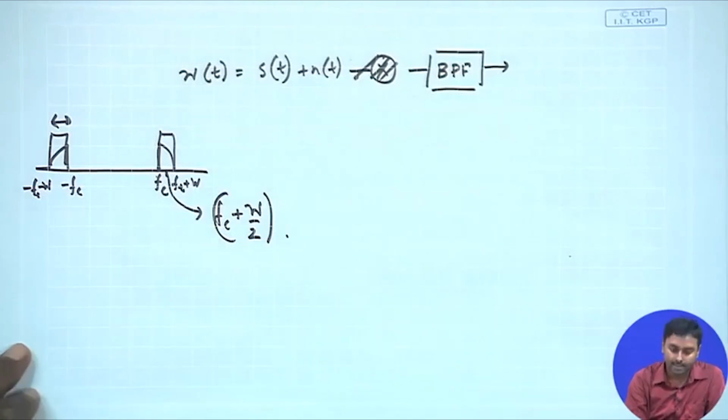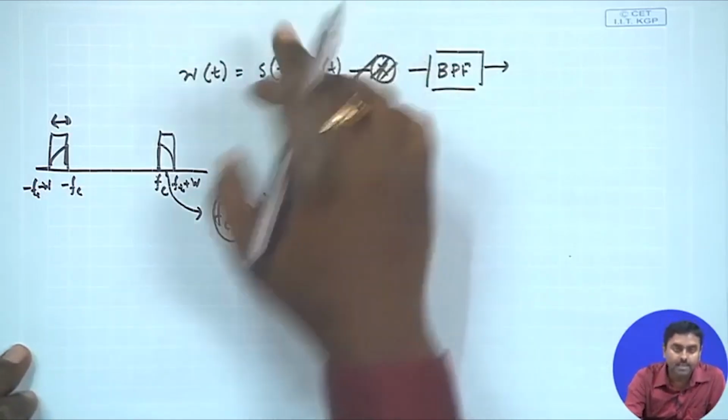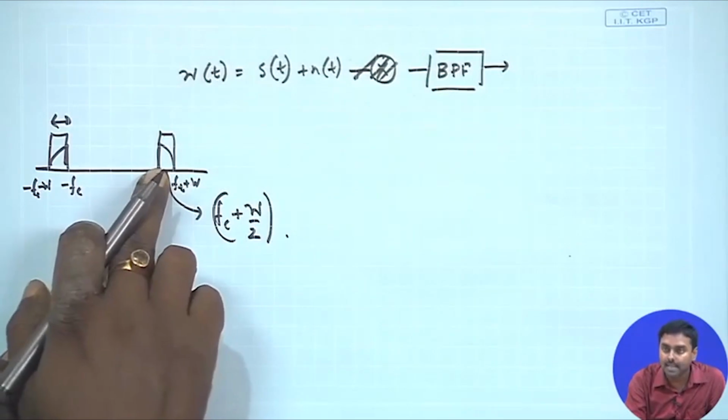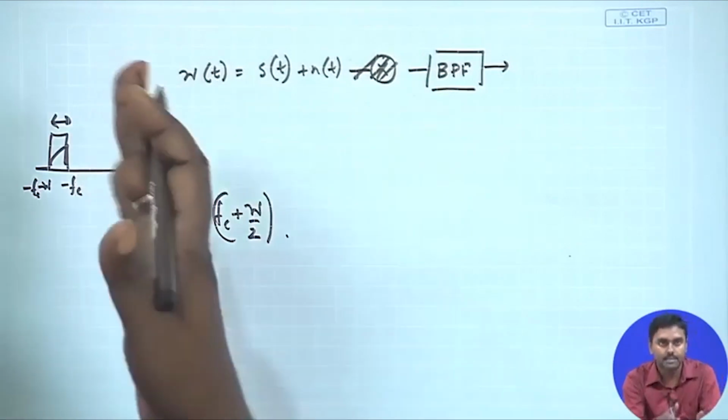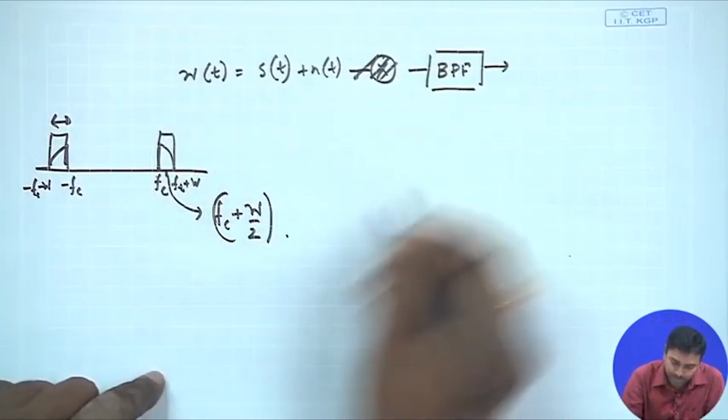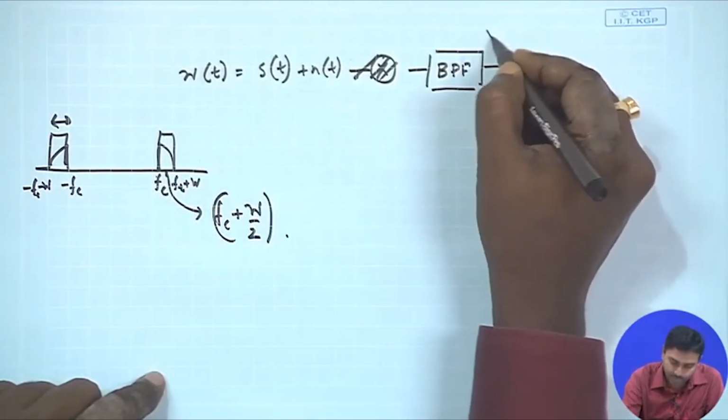So, therefore, if I put it as an in phase and quadrature component, the central frequency will not be omega c, it will be Fc plus W by 2, or 2 pi into Fc plus W by 2. Okay. So, that is the change which will be happening in SSB. All right, I pass through the band pass filter. So, what do I get? I will be getting St will remain as it is, because St is exactly passing through this filter which is designed for it only.